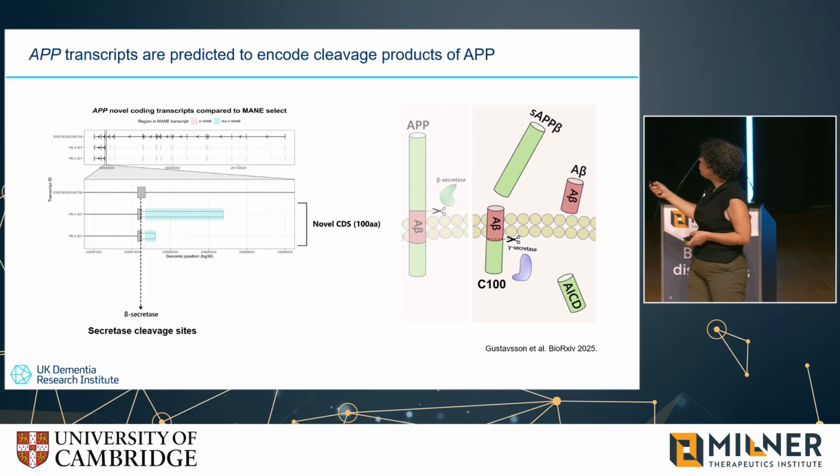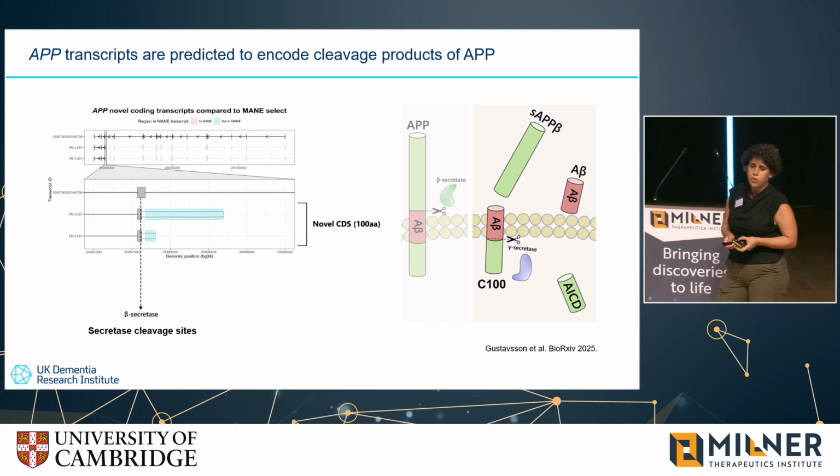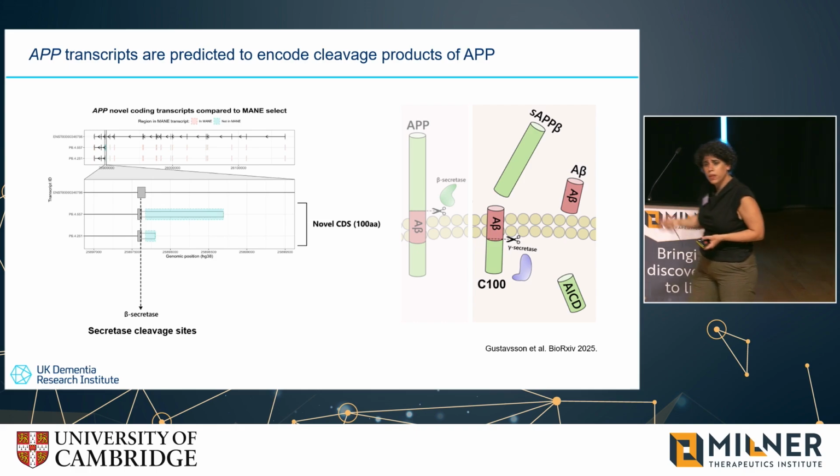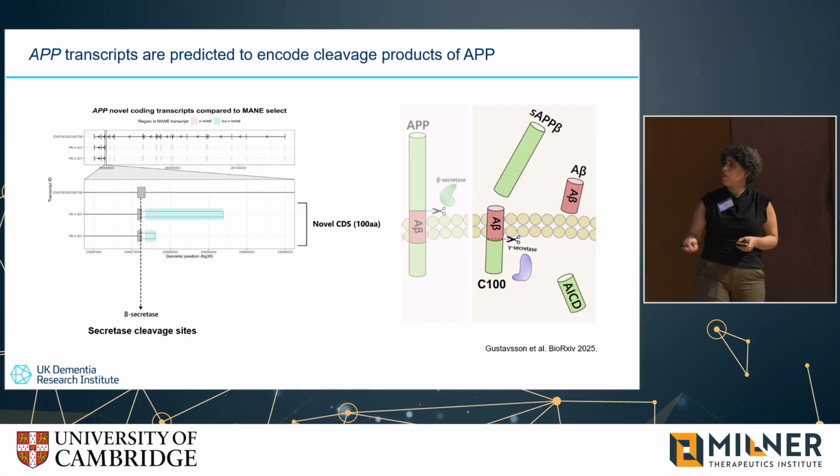It means that you don't need beta secretase activity, and it might give us some understanding of why BACE1 inhibition has not been a very effective strategy for AD. If you don't need the beta secretase, you're already at a C100 structure, you're already at a structure that's perfect for the gamma secretase activity and for generating A-beta.